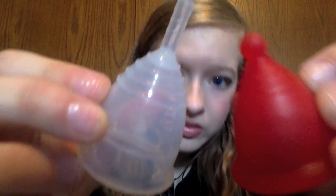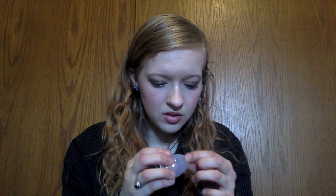And I really like the grip rings. I cannot get over these grip rings. They're so easy to grab, but they don't stick out. The Maluna grip rings, I'll get out a Maluna cup. This is the medium mini. The Maluna grip rings are like rough. I still like them. They don't bother me. But these, in comparison, they're so smooth. I don't know if you can even tell the difference just from seeing it, but feeling them, that's amazing. There's four of them. And then there's also four on the stem.